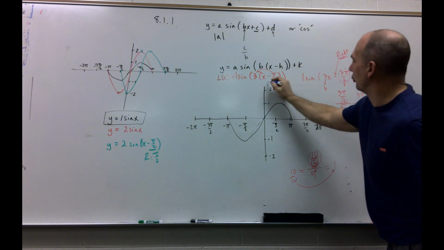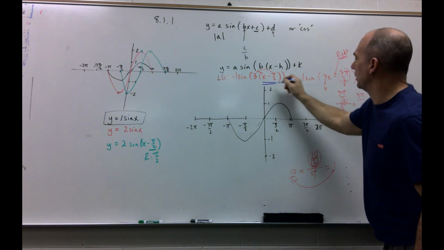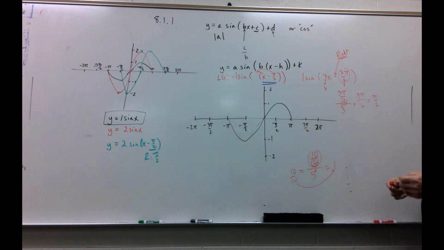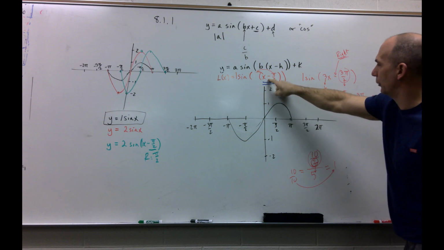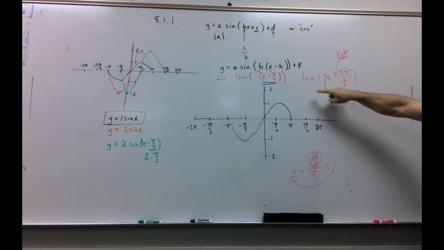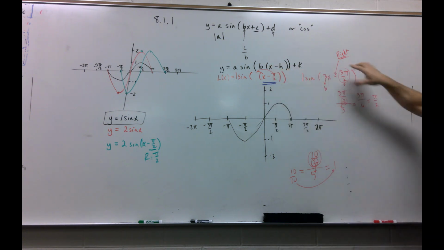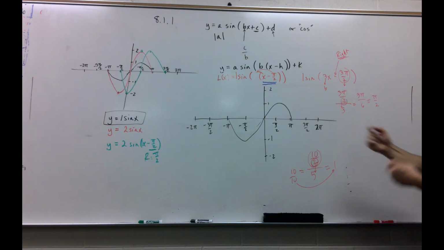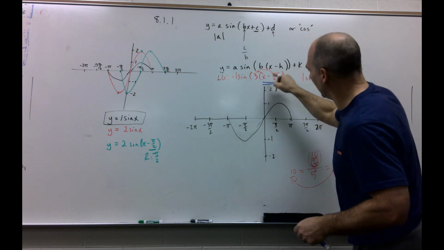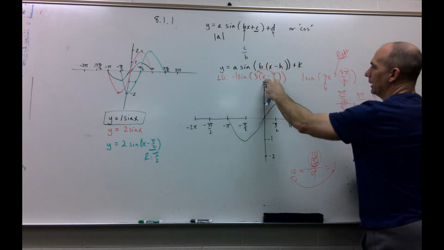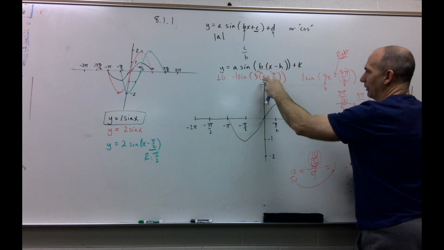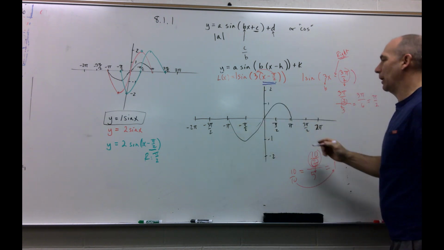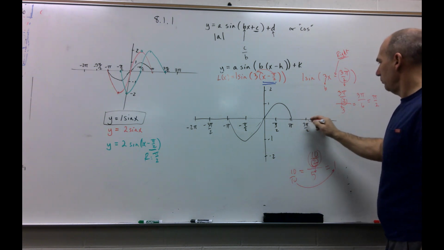at the original, and if I only concentrated in here, if I ignored that 3 for just a second, your old rules apply. That would be right pi over 2. And notice we went through the process of distributing the 3, put it in the formula, and we still get right pi over 2. So my point is, if it's written like this, you can concentrate here and just say, you know what, all that's doing is it's just moving it right pi over 2. So let's go ahead and do that.